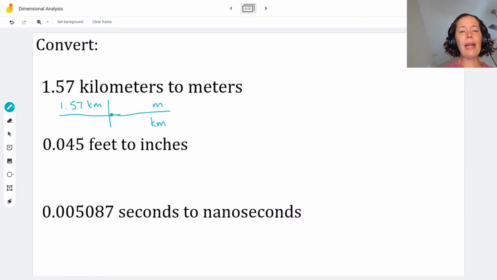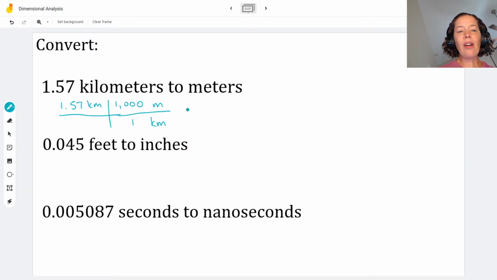Okay, so I am going to do this conversion. I'm going to say there are 1,000 meters in 1 kilometer. Again, you could say that there are 0.001 kilometers in 1 meter. It is the same thing. It just depends on what way makes the most sense to you. And as I do these problems, I'm going to try and shift up how I do, especially these prefix conversions.